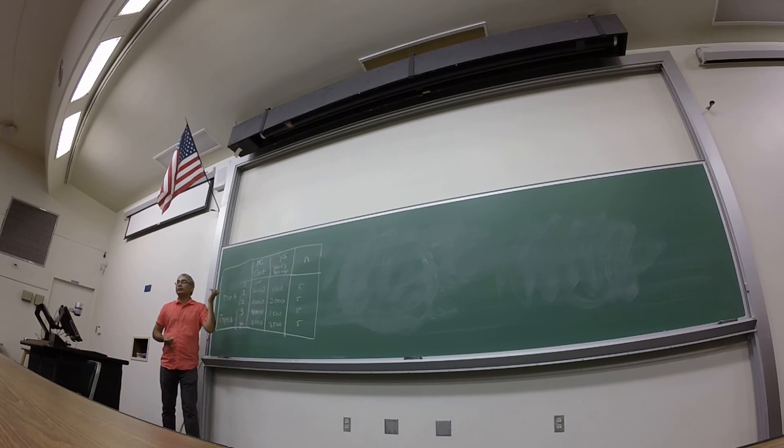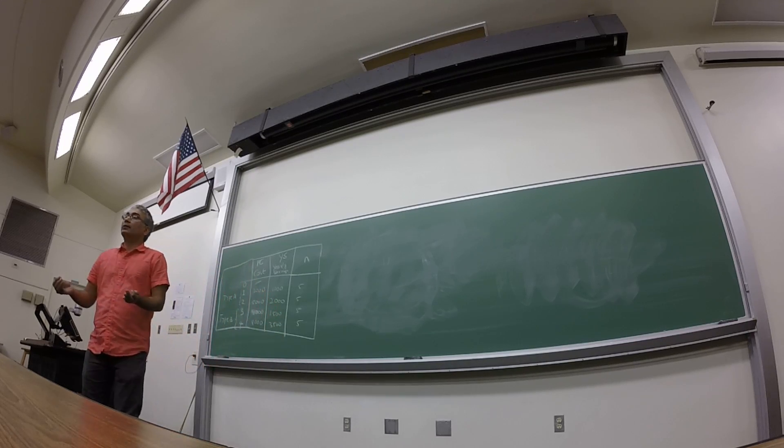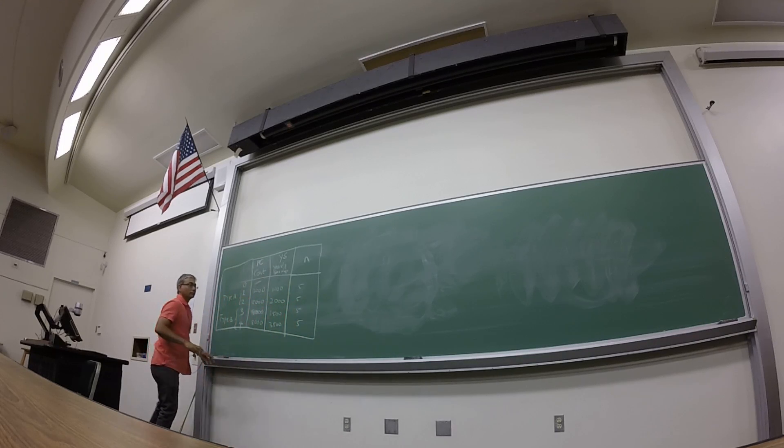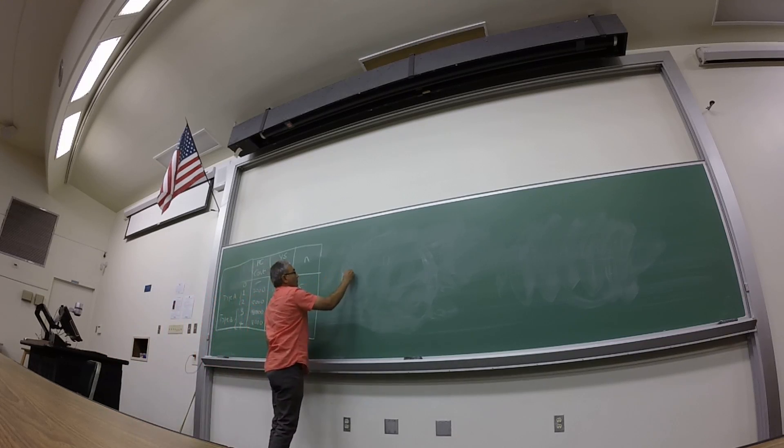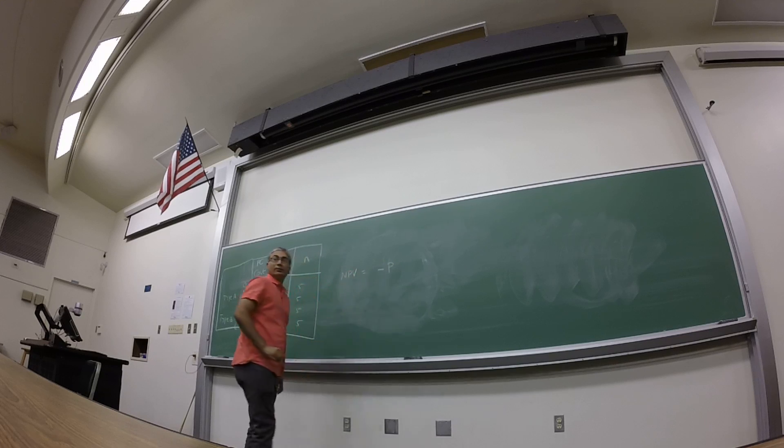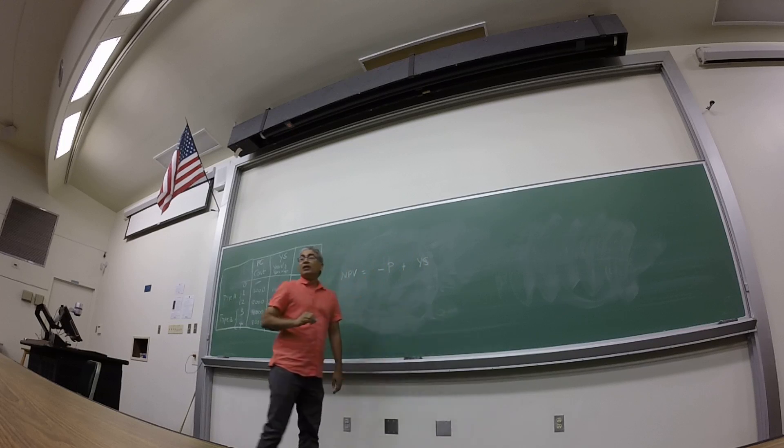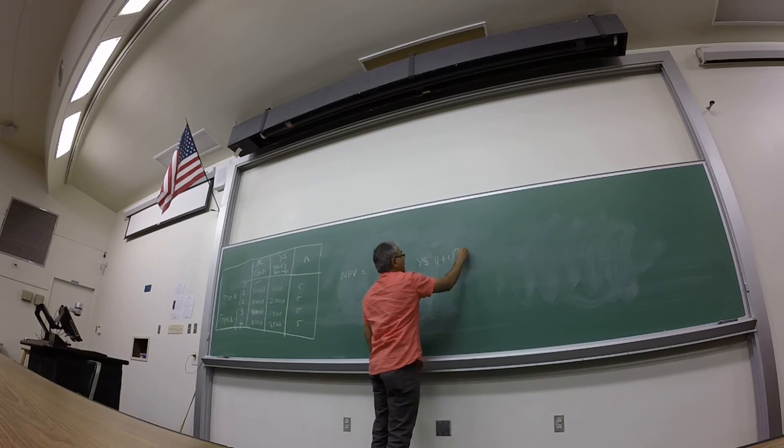One is to move all the money to up front. Right? So in that case, you can calculate which basically is NPV. Right? If you calculate the... You calculate NPV. This is going to be minus the project cost. Right? Plus yearly savings, which is an annuity. So you are bringing it all to the beginning. So times 1 plus i to the power n minus 1 divided by i times 1 plus i to the power n.